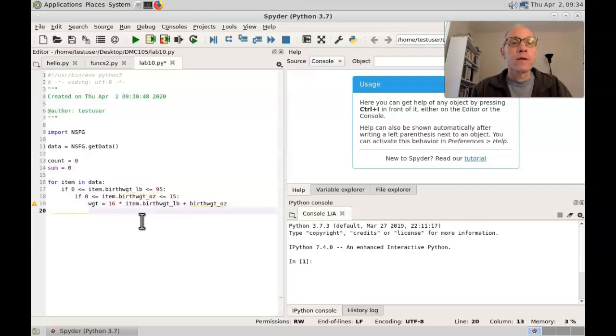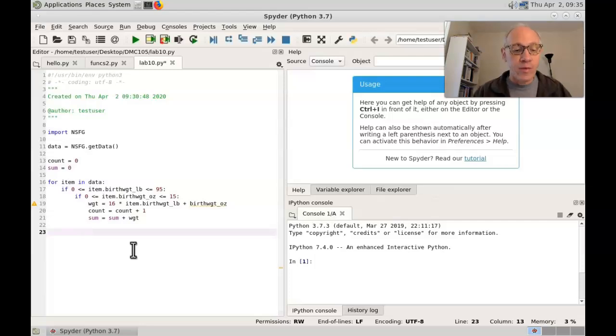Okay, now it's time to increase the count by 1. And then add the weight to the sum. Okay, so that's all the code for the for loop.